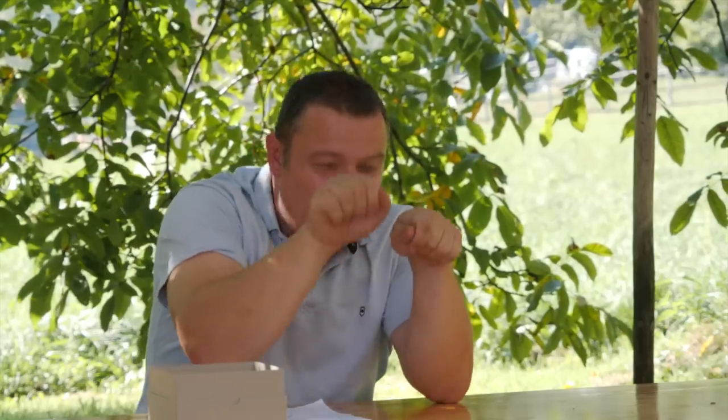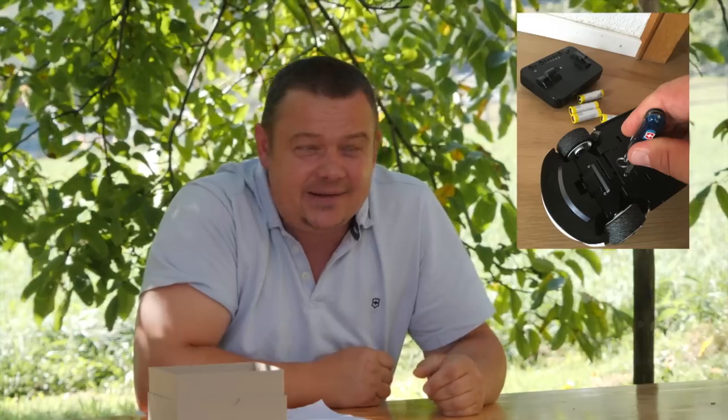Or I need a small screwdriver because 60% of the plastic toys my kids have run on batteries. As I said, I don't really need the same knife in my daily life as when I go into the woods. When I go into the woods, I always take another knife with me depending on the project I want to craft — sometimes a bigger knife, sometimes a smaller one. But the knife I carry every day on my keychain is this.